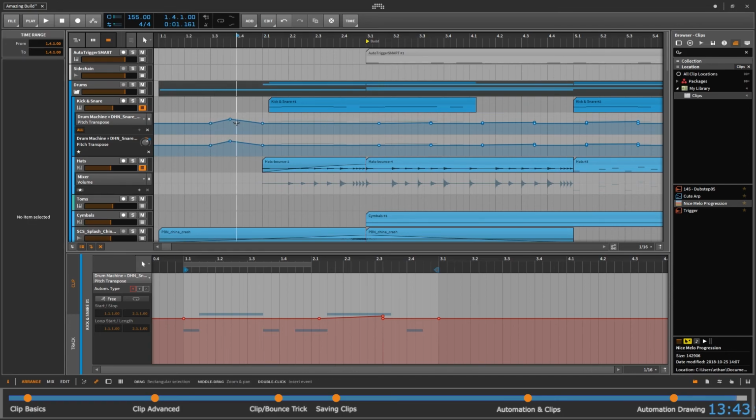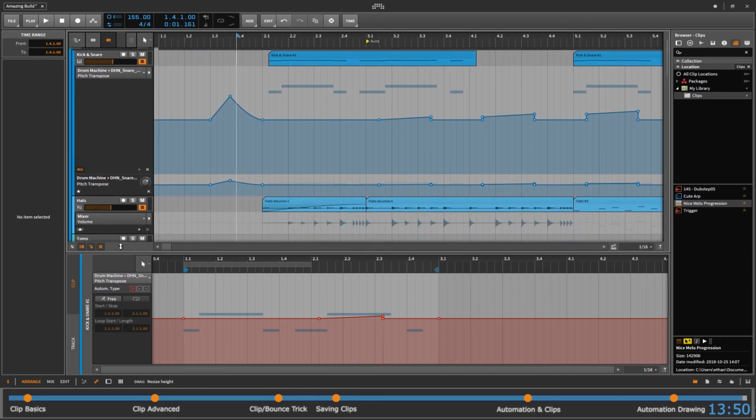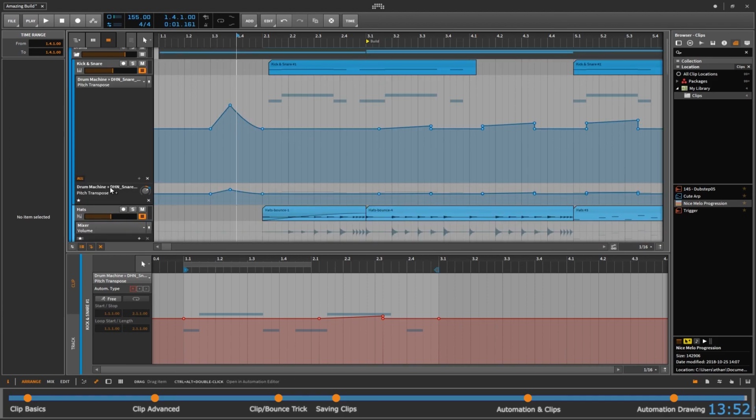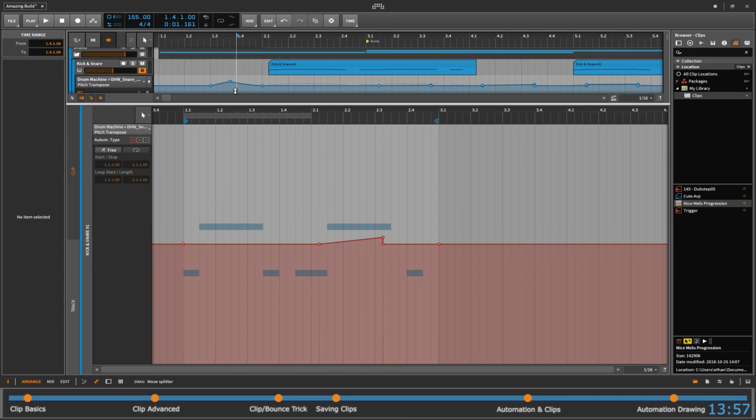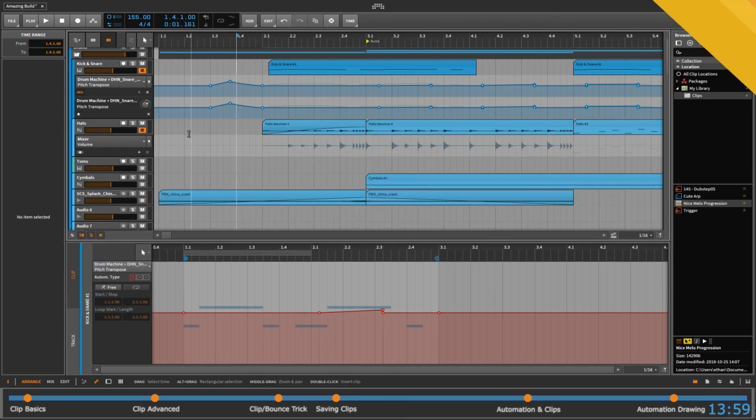And if you want to get any sort of bendy curves, you just hold Alt and drag around, and you can always grab them and make them a lot larger than they currently are. If you want to get some more automation done, though, I'd recommend you use this screen, drag that screen up and use it a little more intensely.